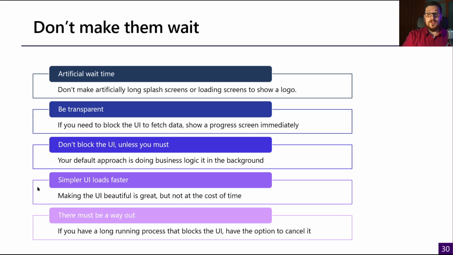I'm all for making the UI beautiful, but keep in mind that if you add a lot of assets like images and graphics, that will just take longer for your app to load and for every screen to load. So always keep a balance between graphical assets that enhance the experience and those that just slow the app. If you do have a long-running process, and it is in the foreground, and it does not allow the user to do anything else, always have an option to cancel that process. Don't put the user in a situation when they have to shut down the app and restart it again.